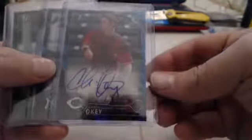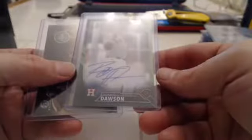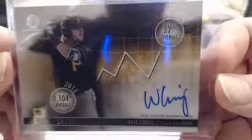228 out of 250. We had Chris Oakey, blue auto, 40 out of 150. We have one blue wave, that was Tim Lynch, 73 out of 150. Okay, we have one green refractor, and that is Ronnie Dawson, and that is 38 out of 99. And finally, we had Will Craig. That is the dividends insert, and that one is, see it on the front, 20 out of 99.